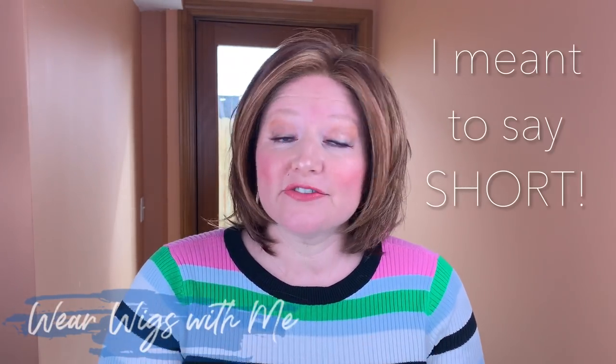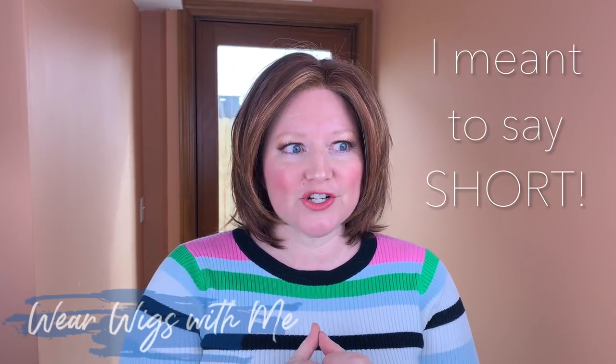And so the more I wore it that night, the more I liked it. And I got used to the darker color. And like I said earlier, I have this in another wig, but it looks different in a straight wig. And especially if I don't have any makeup on, it looks different. The more I wore it, the more I liked it. And the first time that I wore it out of the house and wore it all day, I loved it. And that is really where my whole attitude changed about this wig.